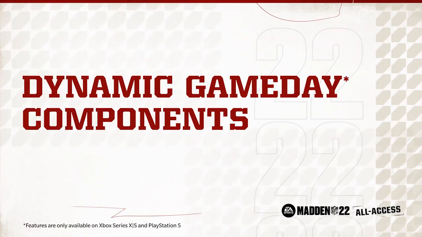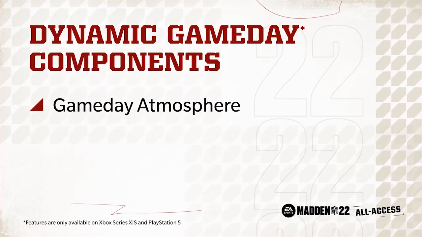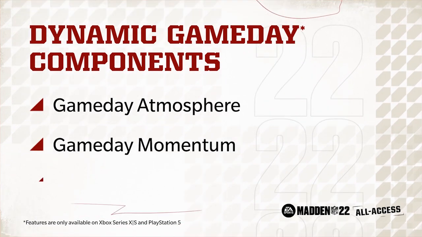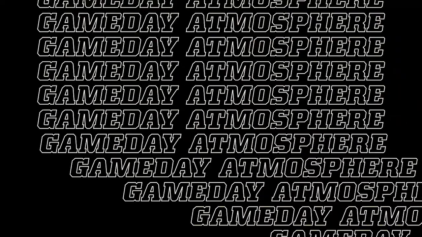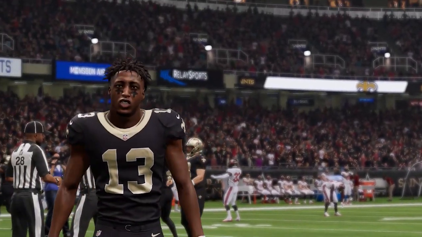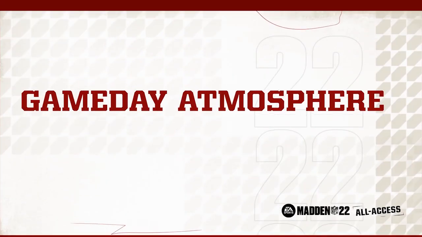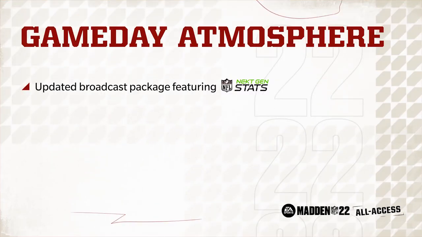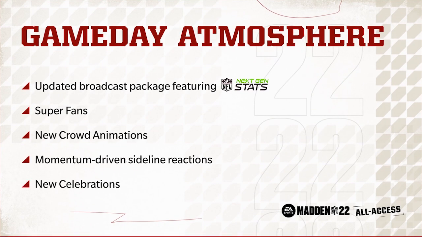Now, the video that I'm going to be referencing and taking a look at, that's probably playing in the background of this video at some point, is going to be down below in the description and the pinned comment section. It's a video that EA put out today going over game day atmosphere, game day momentum, and the general gameplay fixes. So the first thing I'm going to say is a lot of this stuff, I think the majority of you guys who watch my videos are MUT players, right? I don't think a lot of this stuff is going to affect Madden Ultimate Team.